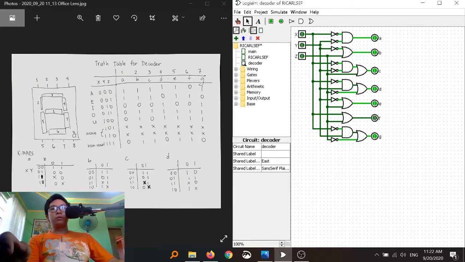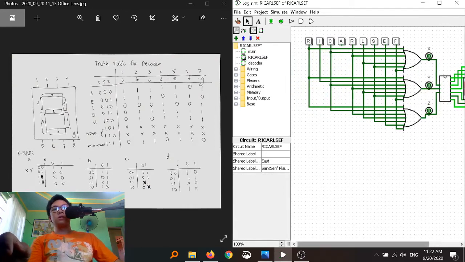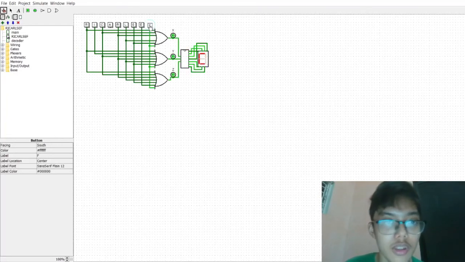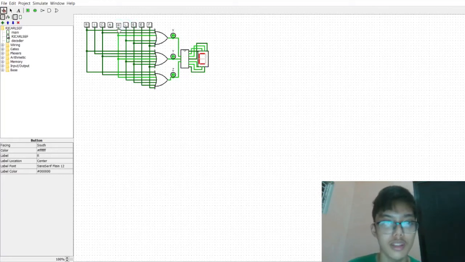So that is our decoder part. And the next one is Joseph, who will be discussing the demonstration simulation. Okay, so simulating the circuit, pressing the consonant F would yield the binary 111, which means it would be a consonant decoded as C. Pressing E would mean it is coded as 001, a vowel, which is decoded as E. S, since it is also a consonant, would be decoded as 111 and decoded as C. L is a consonant, so it's still C. R is still C. A is a vowel, so it would be encoded as 000, producing A.